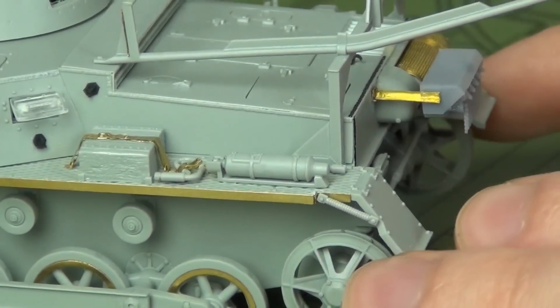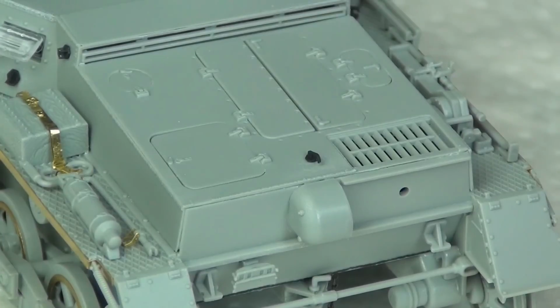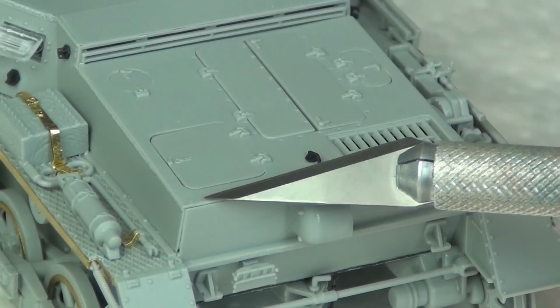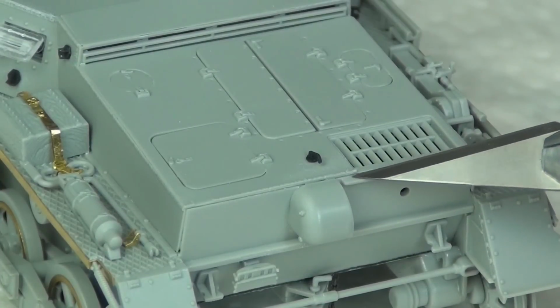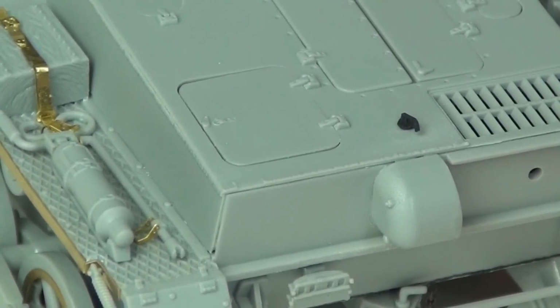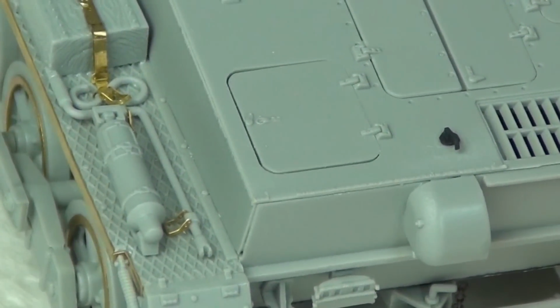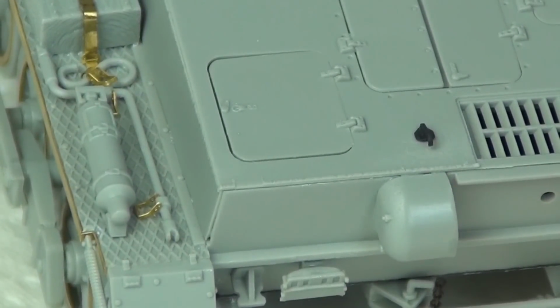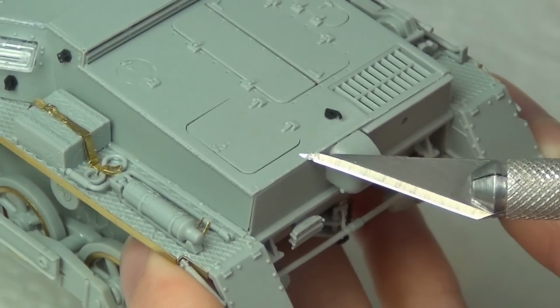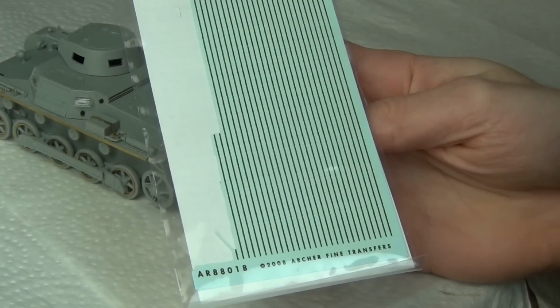So at this point I also added some welds on the engine deck. The reason I did this was that there already was a nice molded on weld line at the top here, but there was a kind of a gap in it. Not sure why. It might have had something to do with the slide molding process, but there was this big honking gap in the weld seam. So instead of trying to add a little bit of weld there to fill that gap and make it match the rest, I just scraped the whole weld off really easy with a hobby knife, and then I added another one of these Archer resin weld decals.